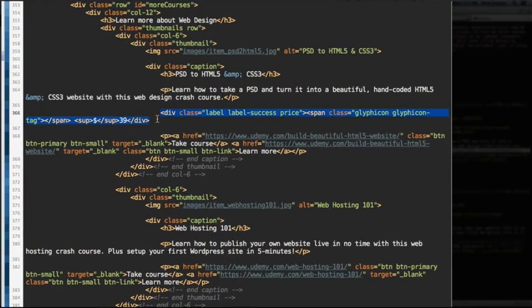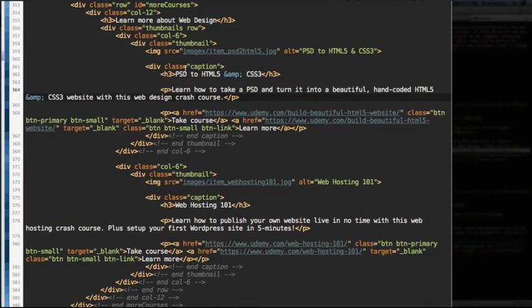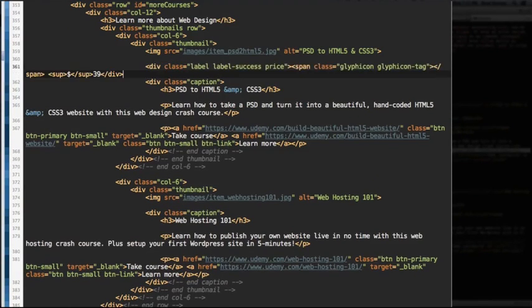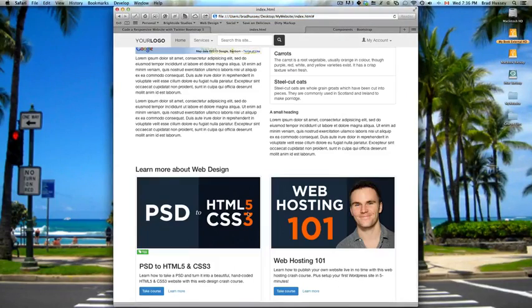I don't actually like it there. So take it out and cut it. And let's just put it under the image. Let's see what that looks like. Good enough, because we're going to do a little styling to make it look better anyway.